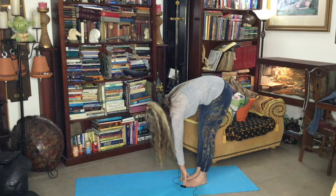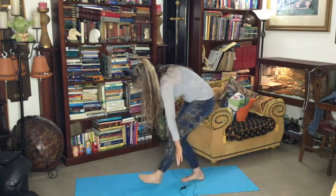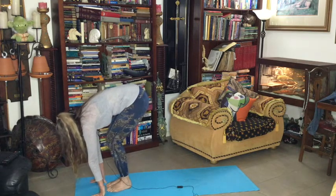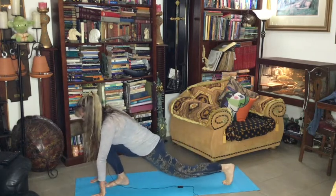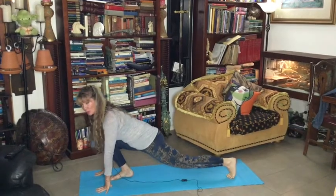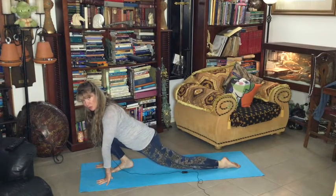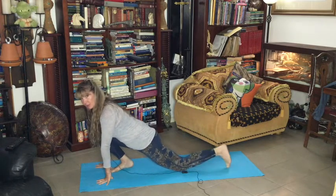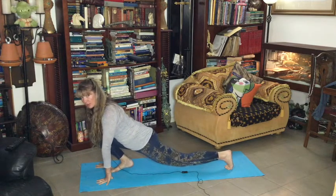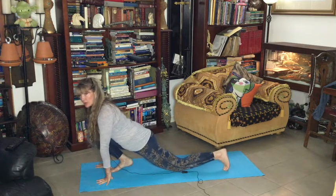So once we've gone down to the forward fold, I'm on the wrong end of the mat, what we are then going to do is scoot our left foot back, our right foot forward. All right, this is called the equestrian pose. Like you're riding a horse. Should be a bit of a bouncy feel. Some people teach the Suraya Namaskara on the flat of the top of the foot. You can't really get a good bounce with that. It should be on the toes, and that also helps with arthritis in the toes and the ankle joints. It keeps it all activated. Activated joints when we're doing sun exercises helps keep our joints bent and flexible.